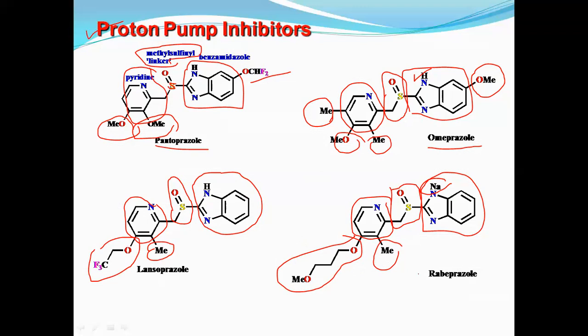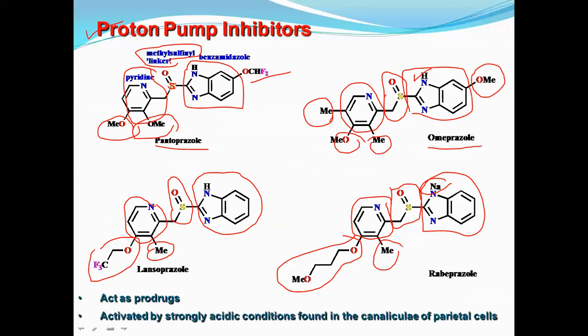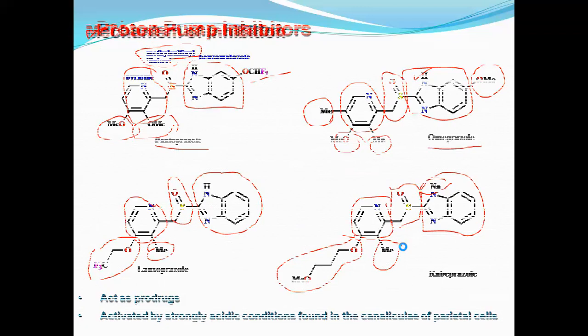Why is it necessary to make some modifications? Because it controls the proton pump actions for longer times. If you see this example, generally the physician gives omeprazole 2 times a day, whereas rabeprazole or pantoprazole is given as a single dose because these drugs act for near about 18 to 24 hours. And these proton pump inhibitors act as prodrugs, and they are activated strongly in the acidic condition found in the canaliculus of the parietal cells only. An acidic environment is required for the action of these proton pump inhibitors. If the acidic condition is higher, these drugs exert specific activity.